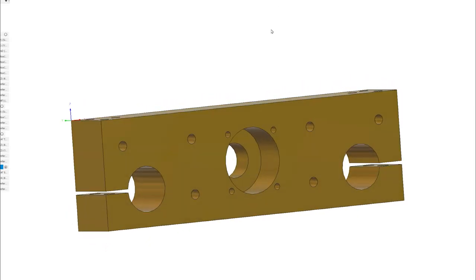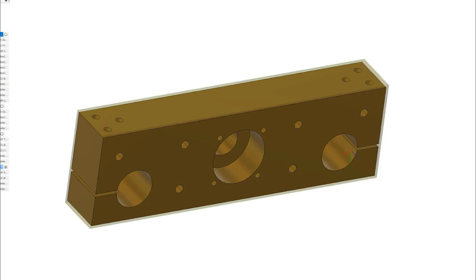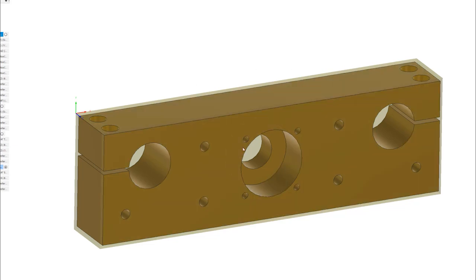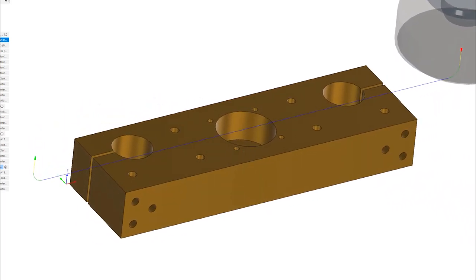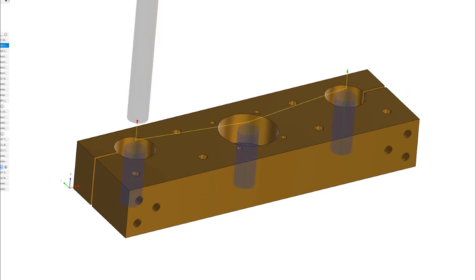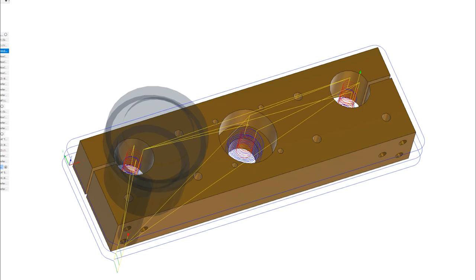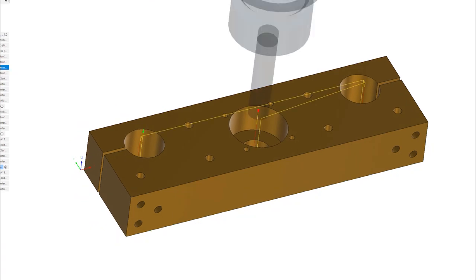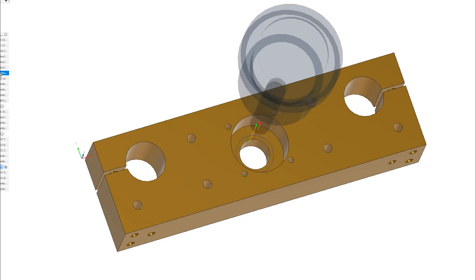Speaking of that end cap, I wanted to briefly go over the CAM setup for some of you new Fusion 360 users looking into Fusion for CAM. This was the CAM setup I had for this end cap. Here's my origin for the work piece, and these are some of the processes I programmed to start manufacturing this thing in the CNC. Here's a simple facing. Went in to remove a bunch of material with a half-inch drill bit. Went in with a 2D adaptive to clear out that material. Went further down beyond this pocket. Here's a contour around the outside, and here's to get the bore — I dialed this in to get the bore perfect.